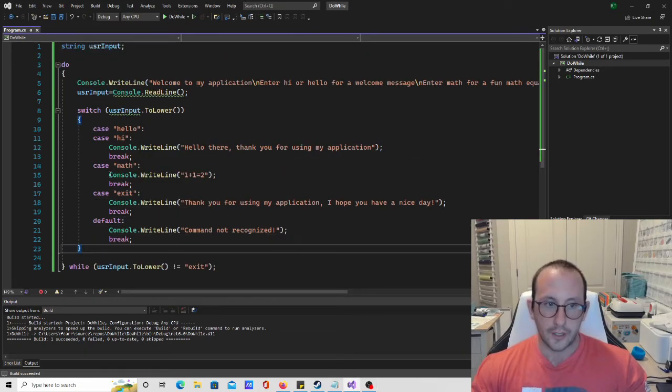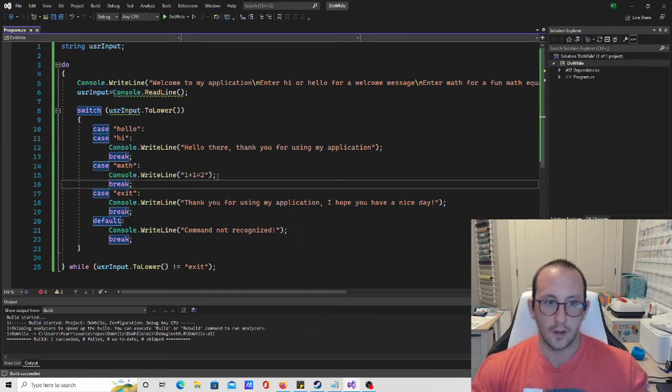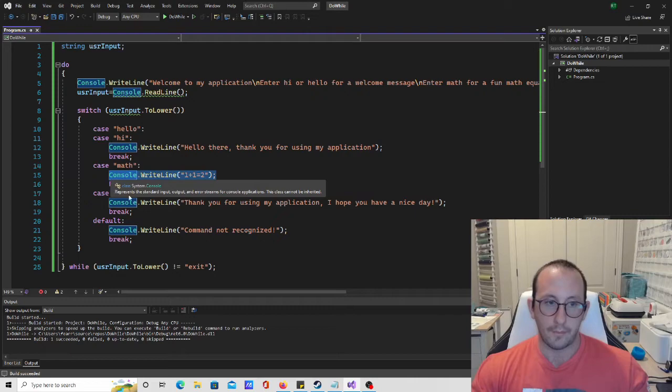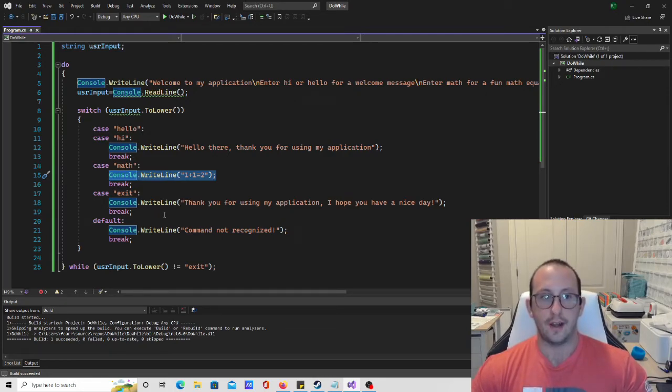And now, of course, we just have simple console.writelines, but in a menu application, you would probably be calling some different methods here that you've built out. Maybe math will go into a calculator application, and hi will go into prompting the user for their name and then start up a conversation with them. And then exit would just exit out of the application.